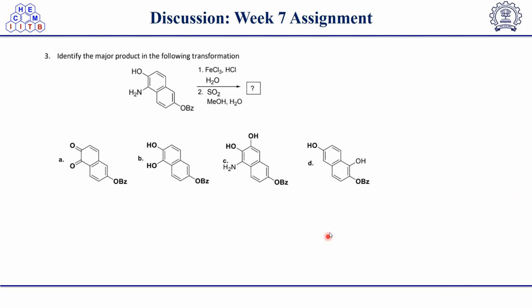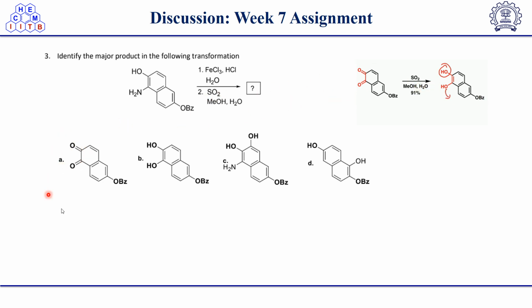Okay, so here what is happening is, this is the intermediate forming in the first step. The product we are getting in the first step is, FeCl3 is oxidizing both the ketone and amine as well as this aromatic ring into this diketo compound. So this will be the product. Then in the next step under SO2, methanol condition, we will be getting the aromatic ring intact, and this 1,2 diketone will be reduced to this diol. So that is what is happening in this reaction. In the first step we will get this diketone, and in the second step we will get this diol.